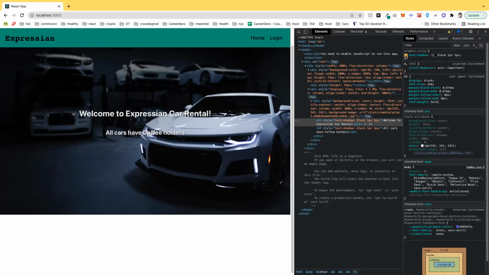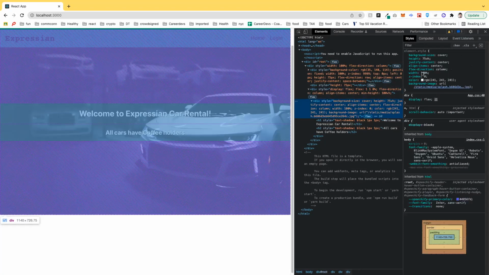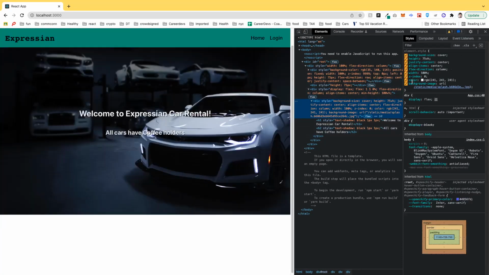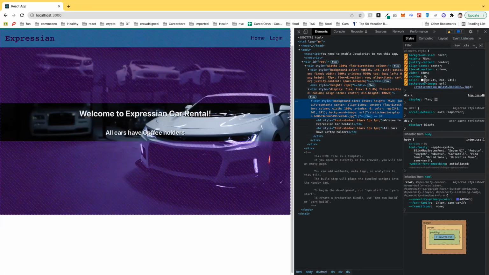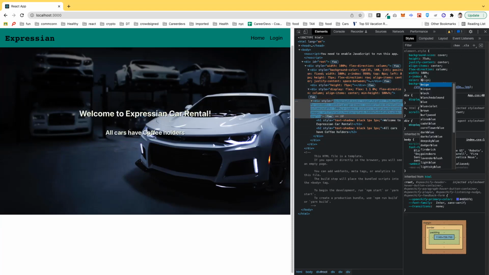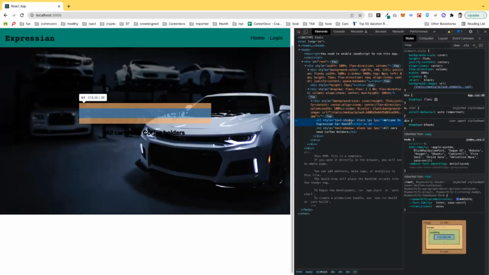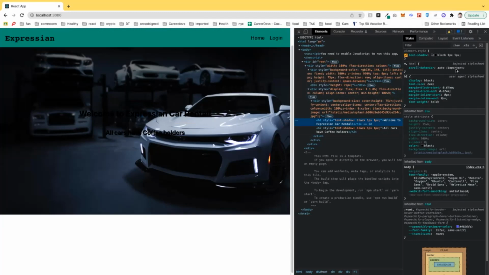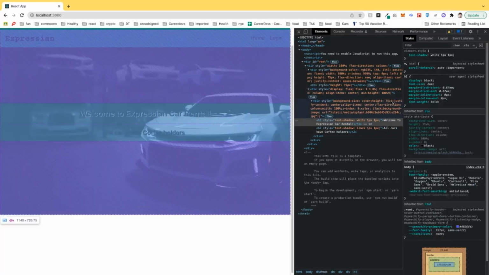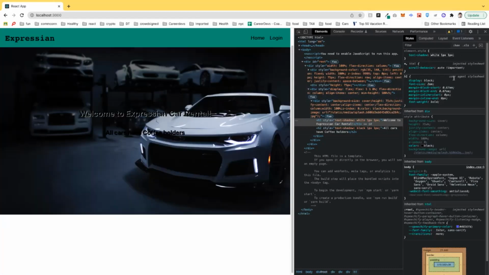And just for a little fun here, I'm going to do something interesting. I'm going to change the color here from our white to black again on the text. And on each of these, my text shadow is going to be white. So, see how that can still take something on a black screen and still make it at least show.